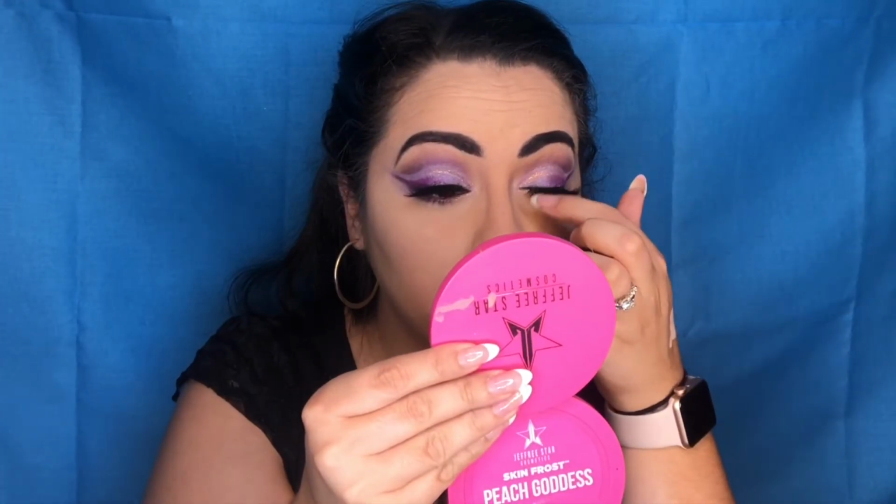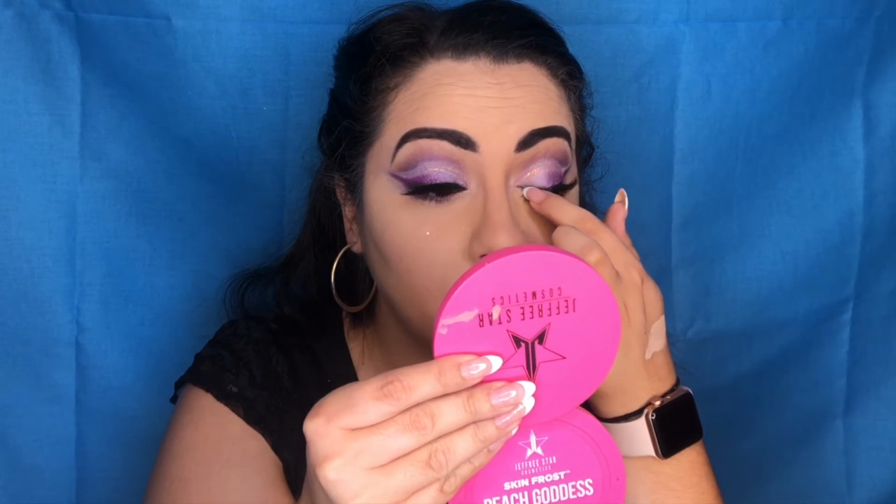Super pretty. Now I'm going to take my Lash Paradise and blend my natural lashes in with the falsies, and actually before I do, I'm just going to let this sit and dry for a minute, because I feel like I always rush and it never works well for me and I end up ripping off the lashes immediately. So I'm going to work on my lower lash line now while these guys get good and dry.